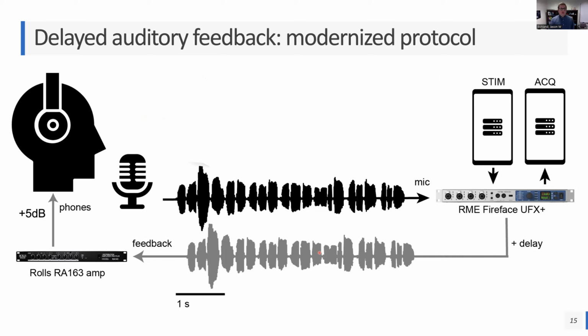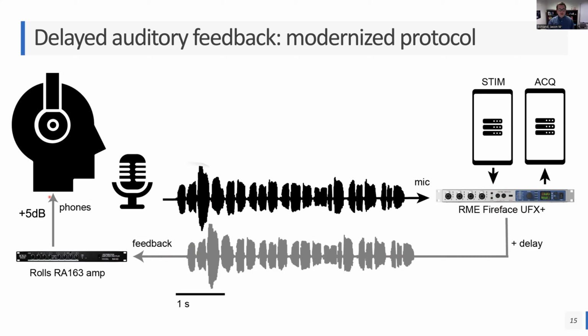So we have taken this modernized approach to delayed auditory feedback, which was first used back in 1951, so about 72 years ago. This technique was explored and invented then. So we brought in some new machinery. The basic gist of it is that a subject is listening over headphones or earphones. They're talking into typically a head-worn microphone. They're producing some speech that could be directed in a bunch of different ways. It's coming into some modern audio processing devices where we can very tightly control latency and other parameters. Then we delay that signal by a bit relative to the mic signal.